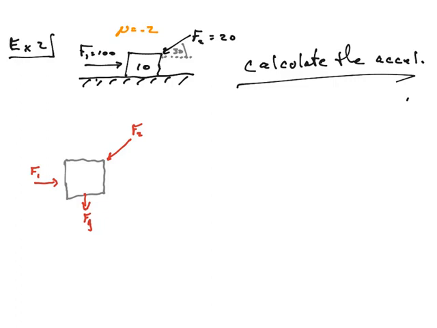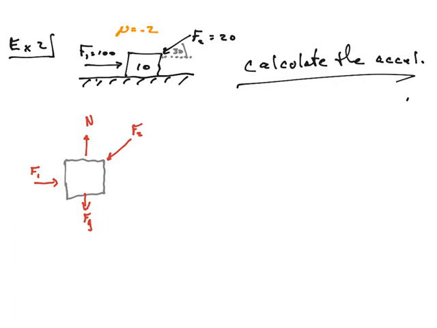And the normal force is, if you remember from a few videos ago, normal means perpendicular. So the direction of the normal force is always perpendicular to the surface. Here, the surface is horizontal, so the normal force must be vertical. And of course, the direction that it points in is preventing you from falling through the floor. Thus, the normal force must be up. So those are all the forces.